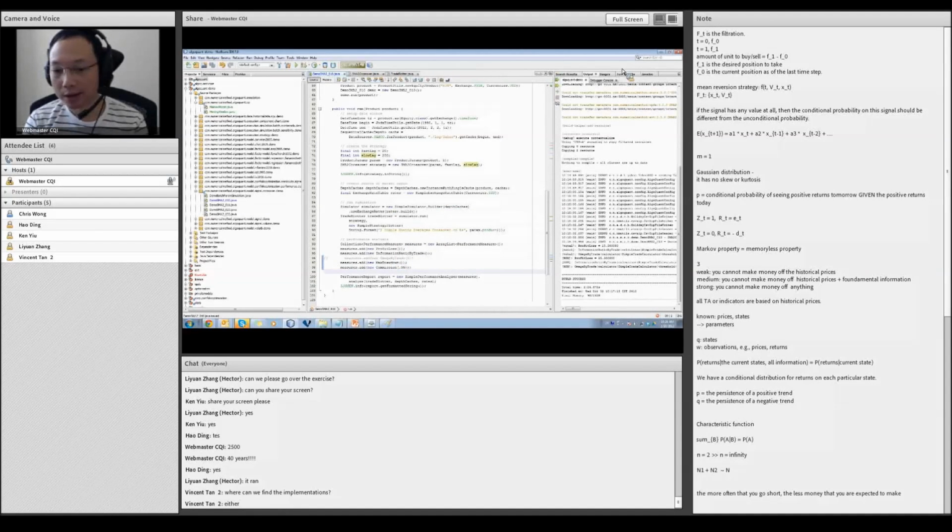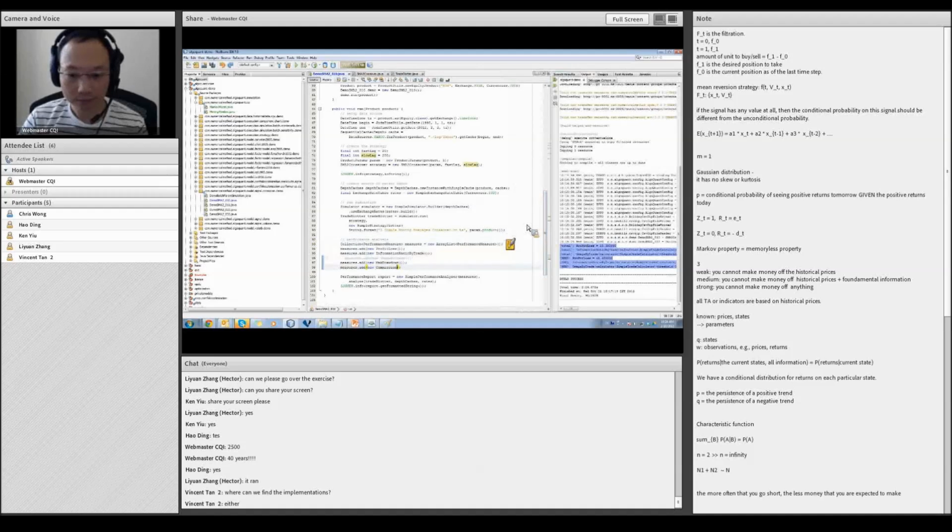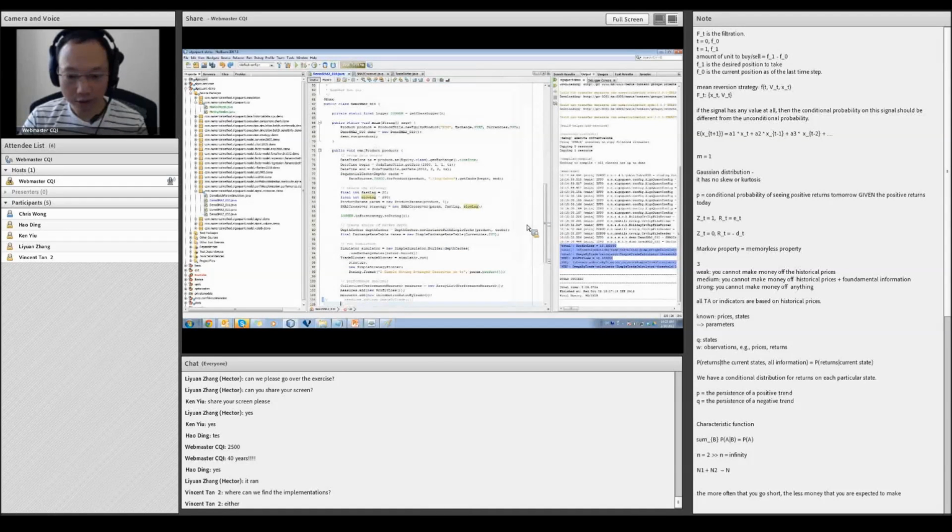So let's go back to the original code. We can take a look at these strategies. SMA2. So we click Control B, go to the source. Now this is an event-driven programming paradigm. Basically, our strategy listens to the events that it cares about, and for the simple moving average crossover strategy, it cares about the price. So every time there's a change in the order book, every time there's a new price update, an event handler will be called, and this particular event handler is this on depth update.